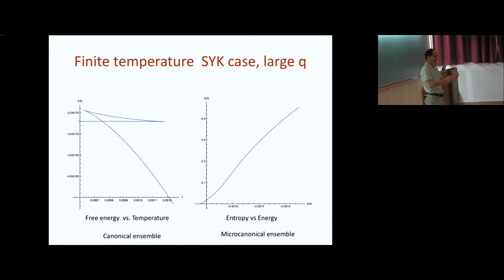you can now take that strip that we had before, and put it at finite temperature. This is like taking global AdS and putting it at finite temperature. Normally you have a phase transition, and in this case you also have a phase transition. But the interesting thing is that the different phases are actually continuously connected, so there's a solution that continuously connects the phases, which suggests that in the microcanonical ensemble, you have a continuous motion between the two phases. That's different from AdS, where you have a feature more or less like this.